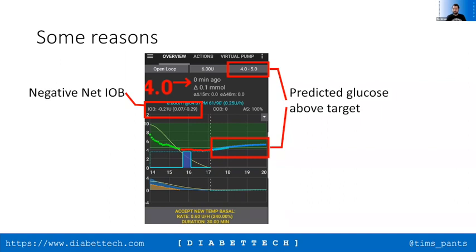One of the conversations that seems to happen cyclically in the various looping user groups is that, oh, it's got negative IOB, it therefore must be giving me insulin to counter negative IOB and get me back to 0 IOB. That is not what the system does. And I've said this every time we've run Living It with Looping. Net IOB is not a key driver for giving you more insulin. A key driver for giving you more insulin is the prediction. It, however, is used by the bolus calculator if you go into that.